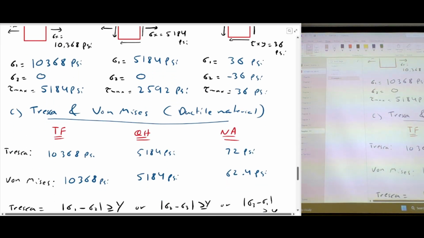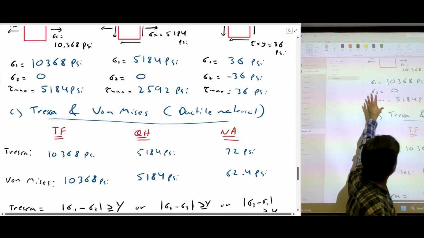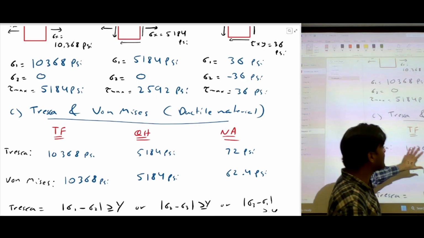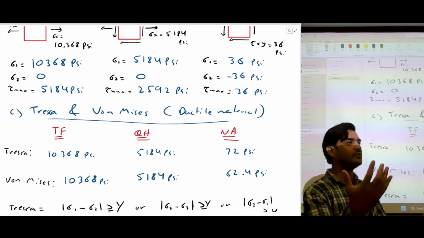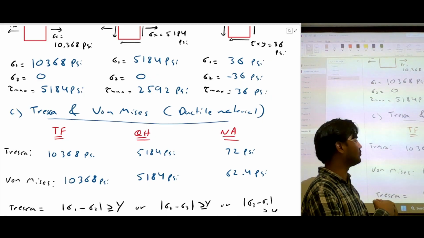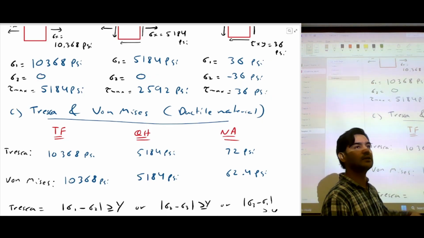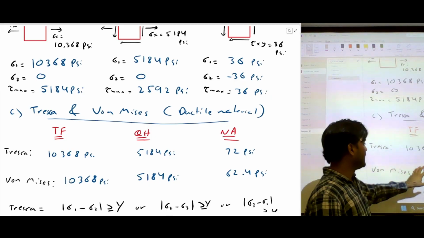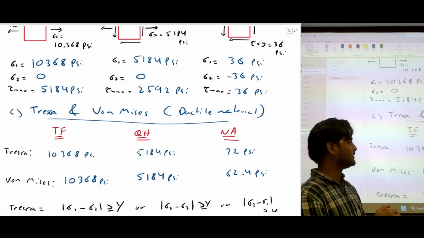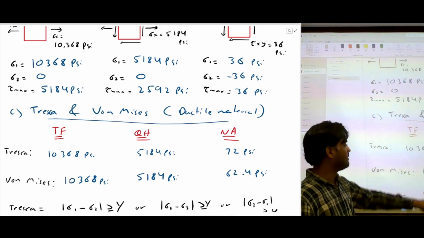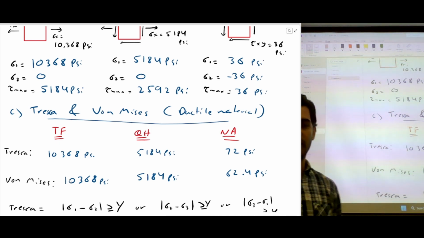At stress element A, we calculated von Mises stresses, which is a combination. If you combine stress 1 and stress 2, you'll get the von Mises stresses and Tresca stresses. And we can compare these stresses with the yield criteria, with the maximum capacity. These are the stresses which we are experiencing because of the 12-pound load. But we have to compare them with the capacity of the material. Material capacity is 35,000 psi. If the stresses exceed 35,000 psi, then we will experience yielding in the cantilever beam. But since these stresses are low, we are safe here.